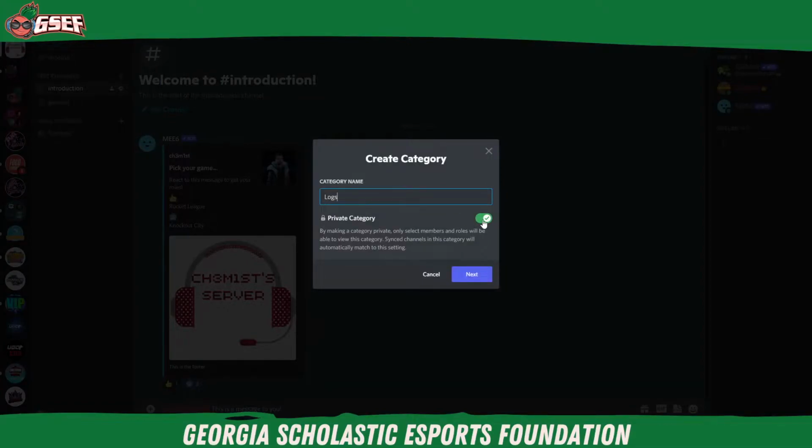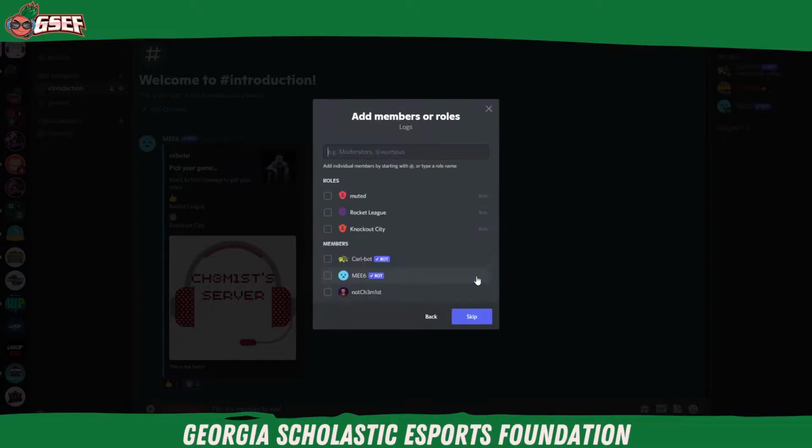This private portion is really important because it'll automatically create any threads under this. It'll create them in a private way, which is important because we don't want any gamers seeing this stuff. Okay, so we want Carlbot to be able to see these logs, and we'll go ahead and add me6 to it as well.